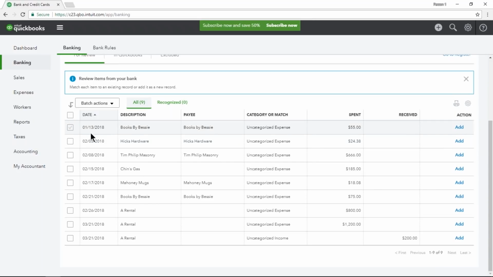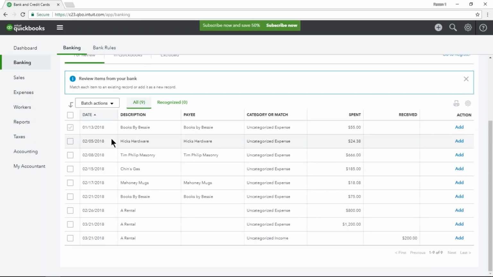Now we've got quite a few that we need to add here. We've got this transaction, then they're sorted by date, so all the way up to this transaction right here. Now these two have happened in March, so they're not going to be involved in the bank statement for February. So we don't need to add those right now. We can if we want to, because we're going to have to add them eventually anyway, but they're not going to be required to be added at this point. So let's go ahead and work through some of these.